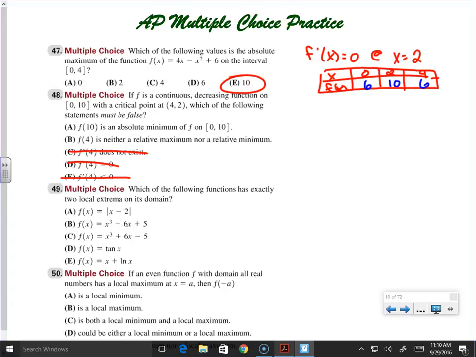Question, how can it be a relative max or a relative min if the function is only decreasing? That's what I was saying. But it does have to change from increasing to decreasing for one of them. It doesn't have to be rounded, but it does have to change. In the interior, at the endpoints, maybe it cuts off at a higher or lower point. How is A false? If it's decreasing all the way to 10, then 10 has to be the minimum. Yeah, what the heck? They lied to us.